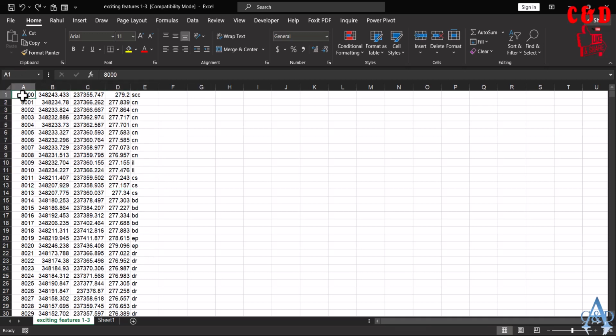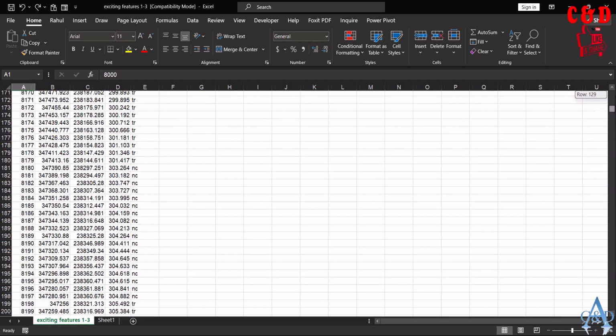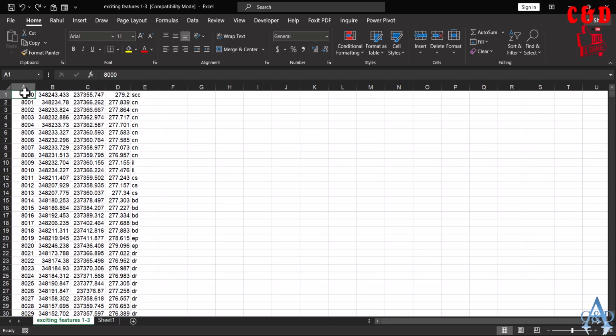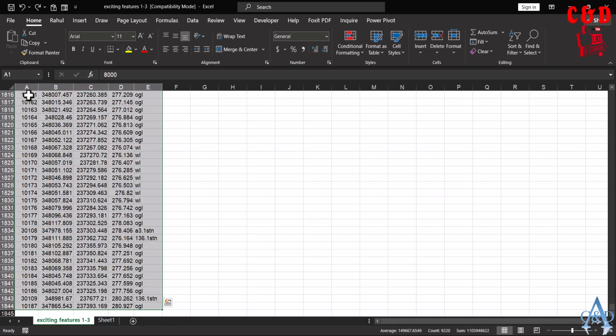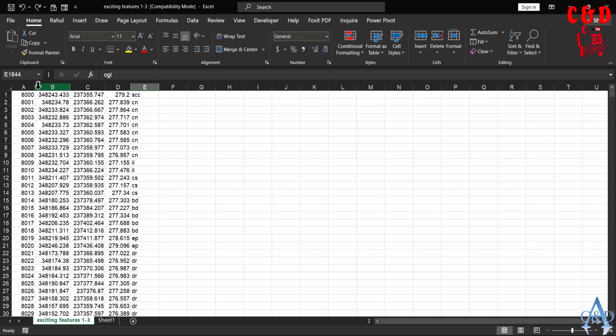Or there is another shortcut: if you just hit here and press Control Shift and the right arrow key, then it will select all data, and holding Control Shift again and the downward button, it will select all the data you have till down. Or you just click here and go up, hold shift and click here, and all data is selected. Just make sure all data is selected.